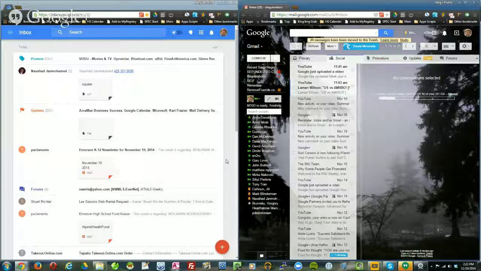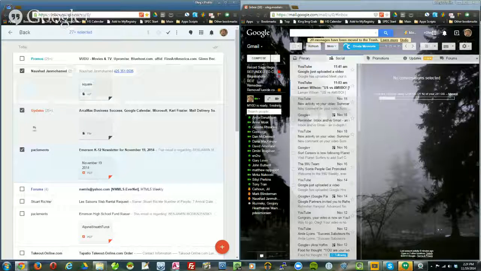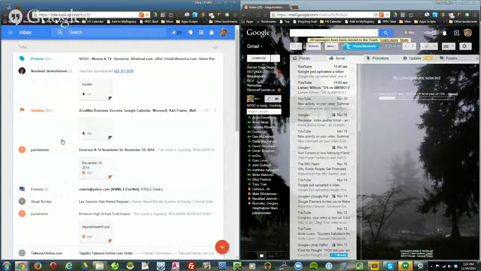I hope they add it. But again, if Google, anybody's listening to this, definitely put the select unread messages back in. I mean, not back in, but make it so it's available. Because here, the only way you can select all these messages is by clicking on them one at a time. And that just takes too long. I mean, I get hundreds of messages a day. I'm not going to sit there and keep clicking.